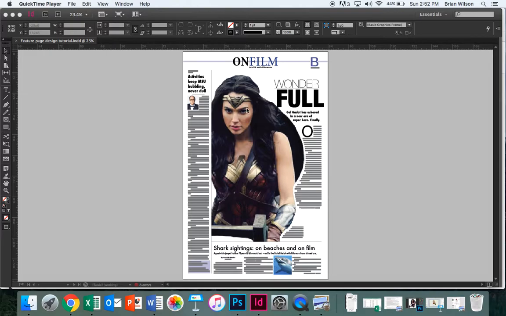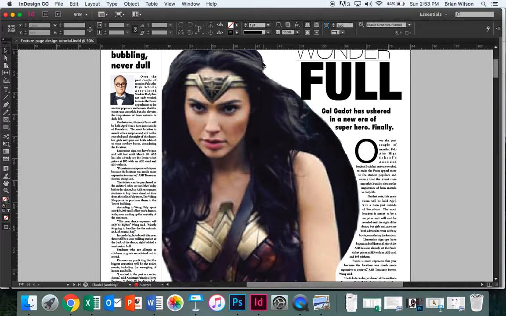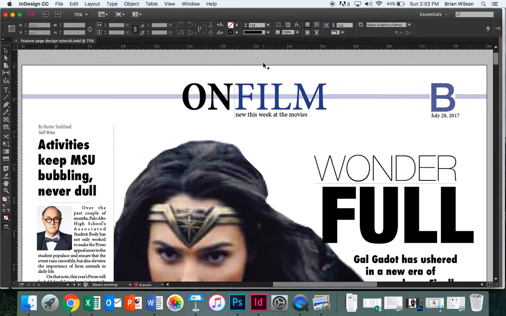Kind of wish I had found an image that was a little higher quality. You can see even zoomed out like this that it's certainly pixelated. I had to make it much bigger and did not pick out the best image I could, but I did do the cutout on it, so that you can work through some of that in Photoshop and see how that package works together. Okay, so let's zoom up at the top here and get a sense of some of the things. You can see that pixelization on the photo.